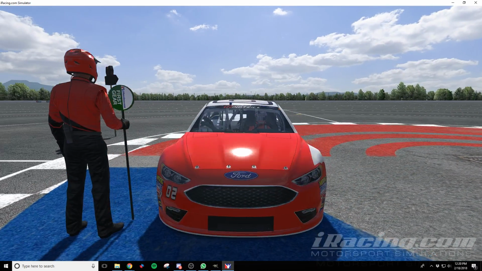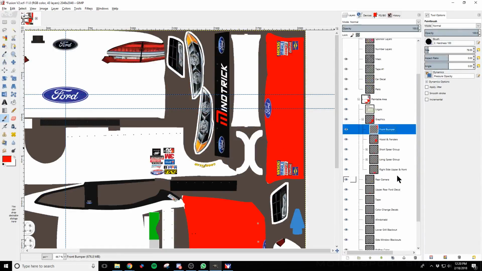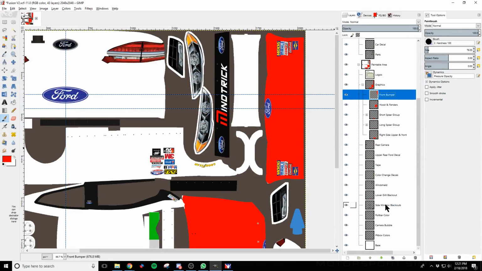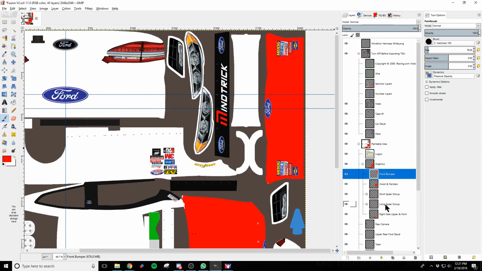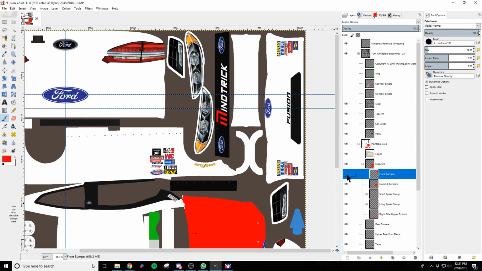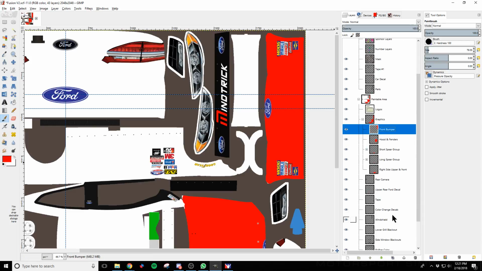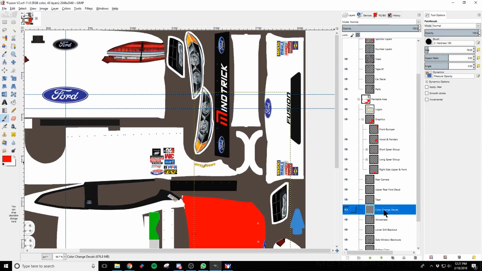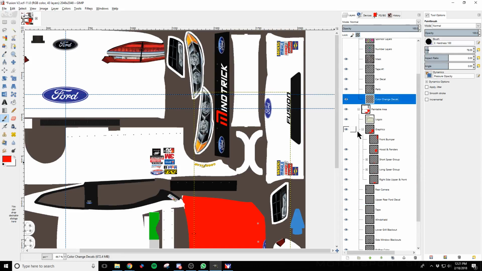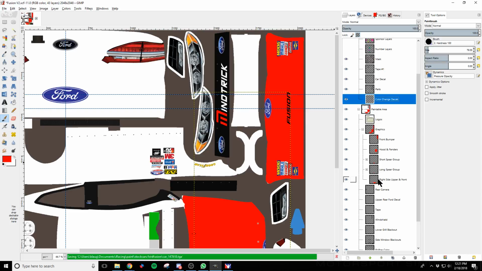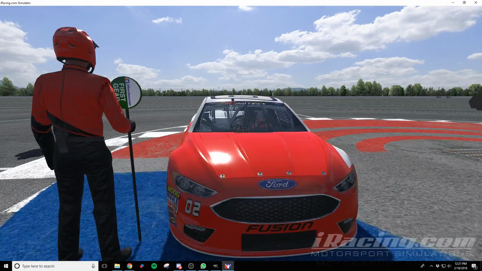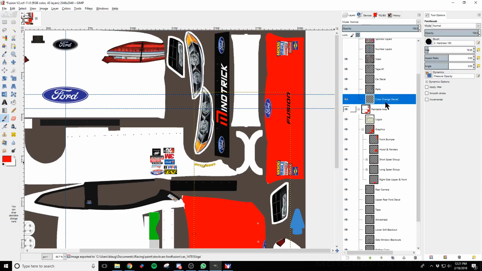Okay, so with that there, notice how I lost my Fusion logo. Where's that at? See how the Fusion logo is present, but when I turn on that front bumper graphic, it's gone. That means that somewhere down here is the Fusion logo, which I want on top, and there it is. There's often on these things a color change decal. So I'm going to take that and drag it up above my stuff. That way when I turn the front bumper on, it's there. And there you are. Now I think for my purposes I'm going to make that white, by the way.